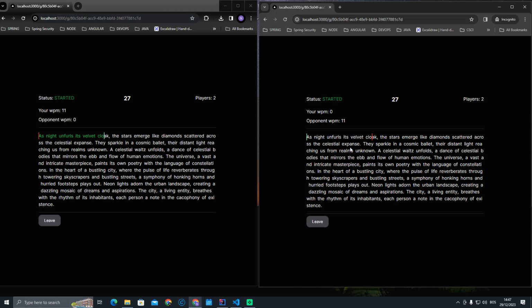Now if the other player types, you also see his cursor moving here. And that's it. Now when the game ends, as you can see, the WPM is not being updated if we don't type anything. That's because it's only updated on each message sent from the backend. There are different types of events, but it will also be updated on the end event, which happens when this timer reaches 0.